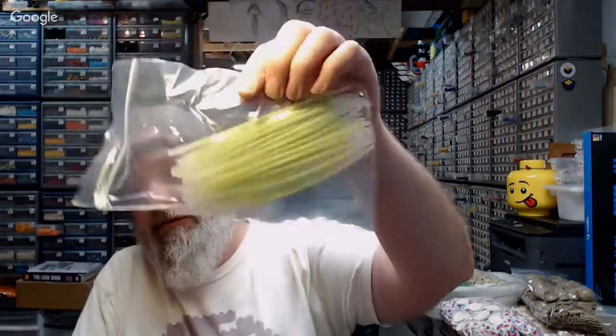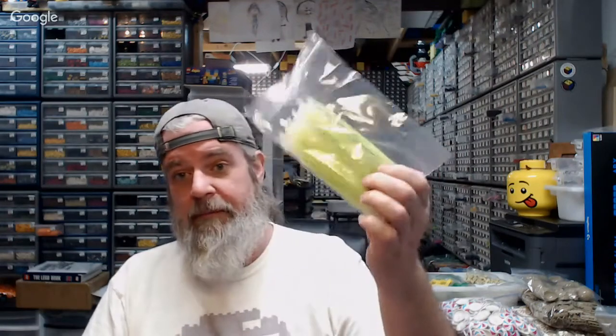More pieces from the Lego Movie 1. These are left over from the ice cream machine. Like years and years ago, Bricks Anywhere got, I believe, a crazy deal on a whole bunch of Lego Movie 1 sets. These were still left over from there. I may have very few or none. That's why I got them.